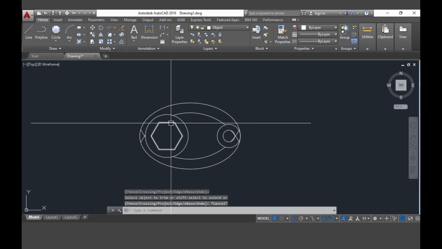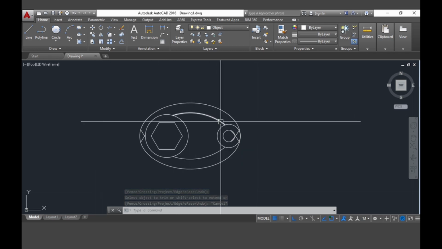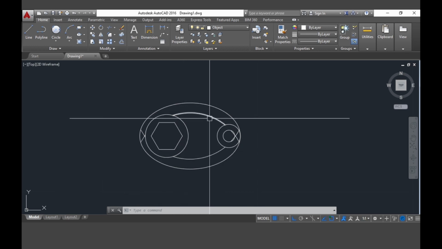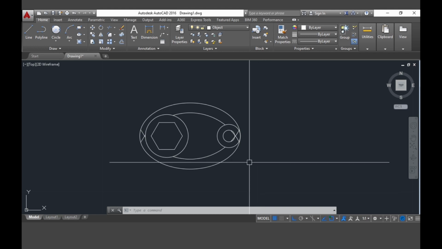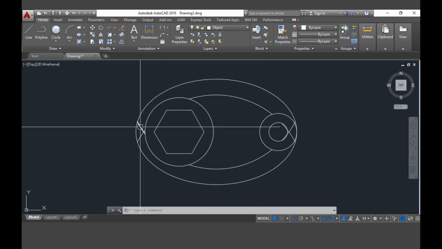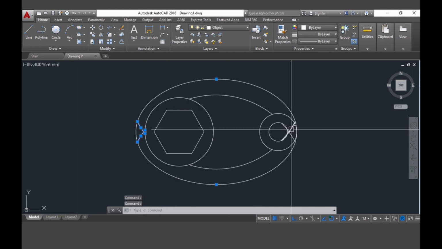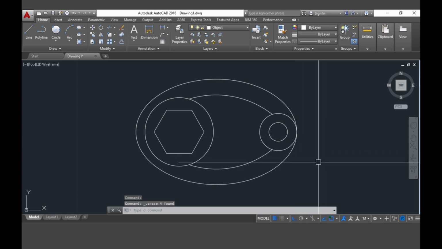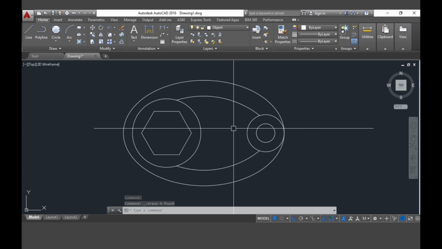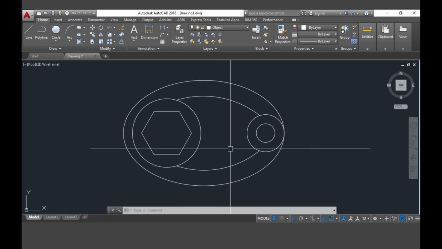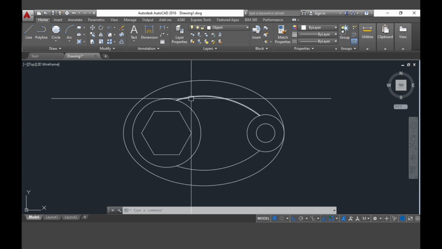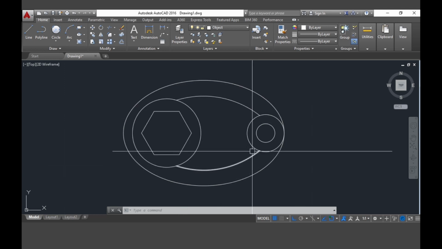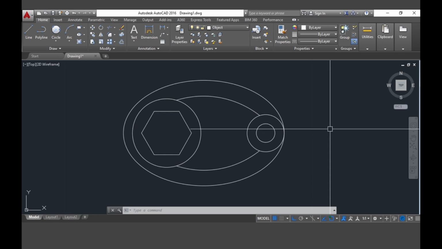Then we screen for unnecessary lines. What should remain should be these two on the middle part of our figure, and the remaining should be erased. And there we go. Now we can use the fillet command on this side as well as here and this side.